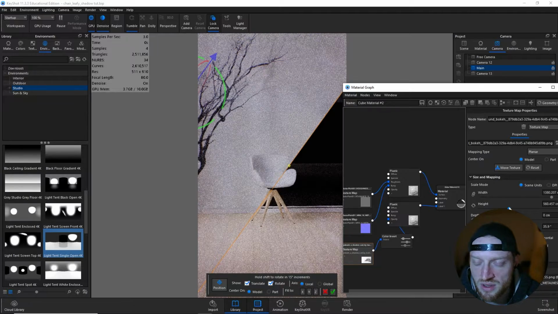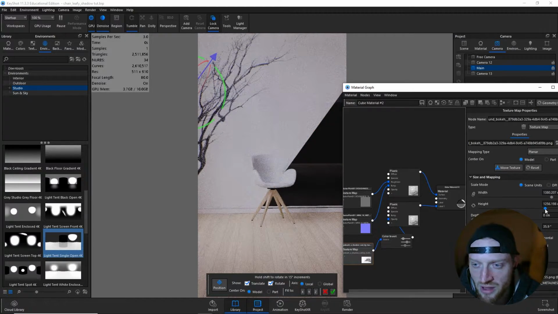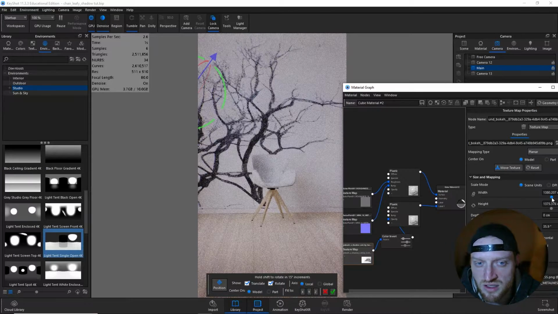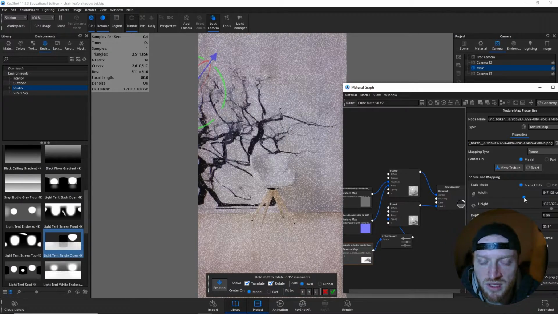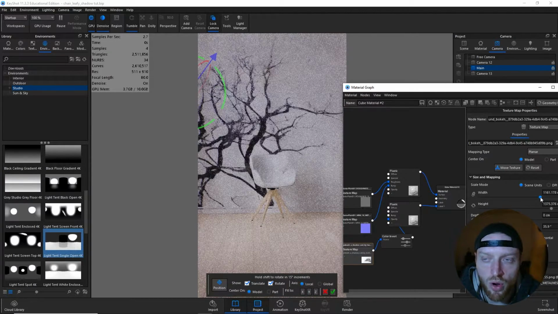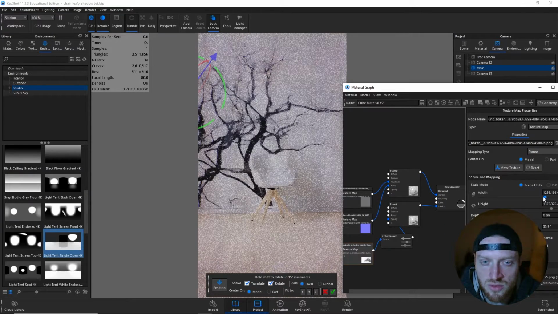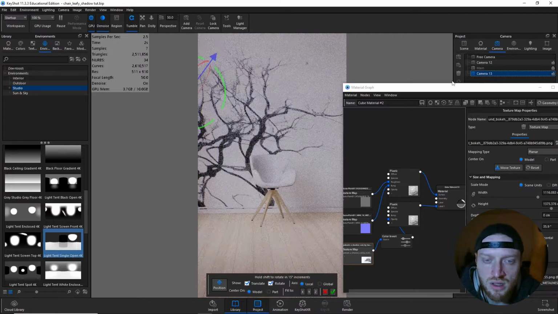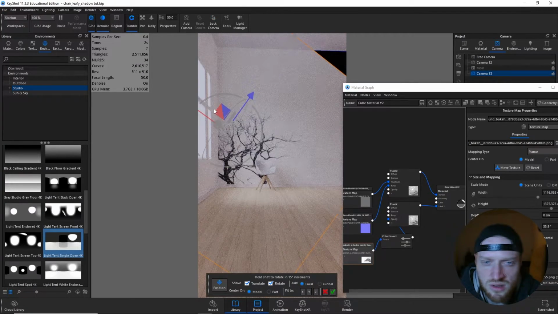So in order to mimic this, just decouple width and height, and move those sliders around to get something that resembles a shadow more closely. So I'm going to make some further adjustments and tuning until I'm happy with the position.